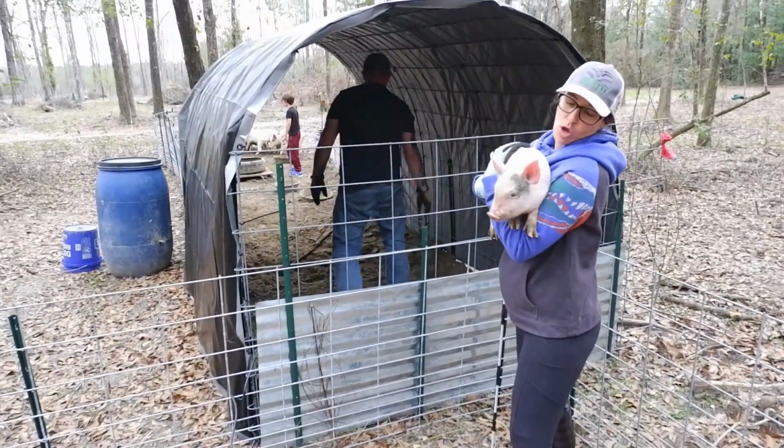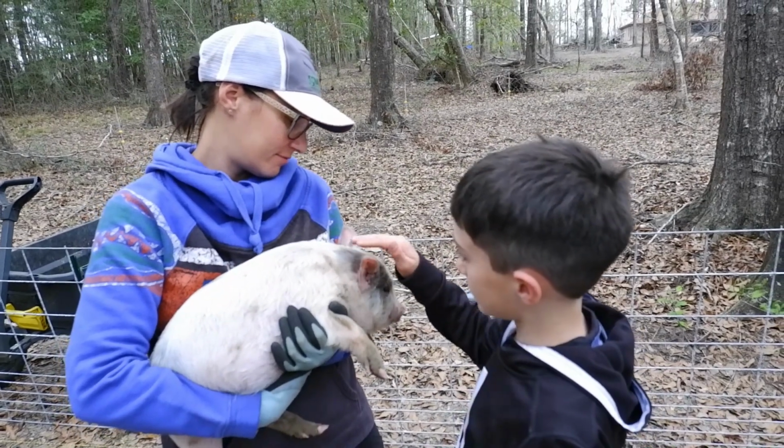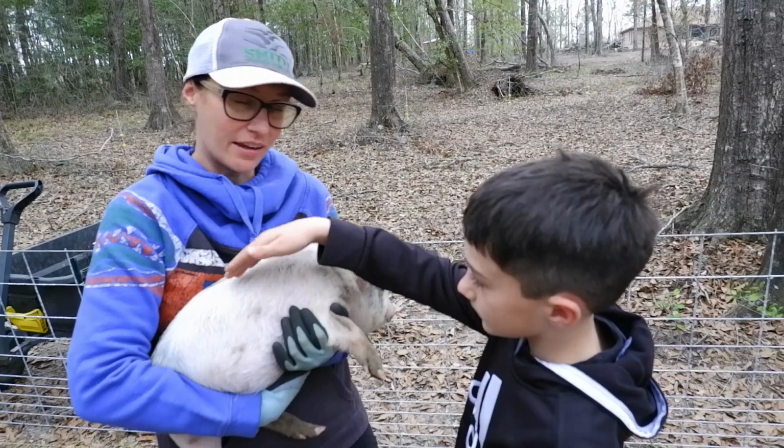We started feeding them, and it didn't take long before they had gotten so big that everybody else, Nicole and the kids, were too intimidated to get in there with them to feed them. The feeder pigs know it's time to eat, and they would just bombard you, rush you, and start rooting around and nudging on you. Nicole didn't want the kids in there with these feeder pigs. So it became to where it was all on me, and that was fine. But it got us looking at other types of pigs, something smaller that the whole family would be involved in besides just me as these things got bigger.